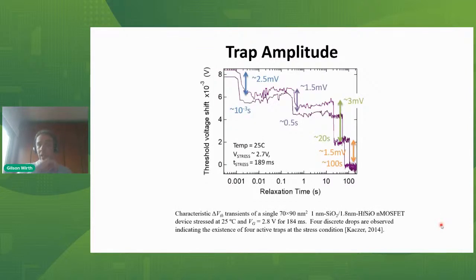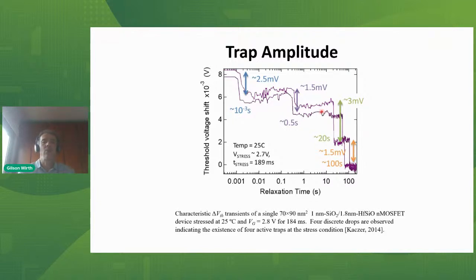Okay, and you can see this in measurement. Here is a measurement related to BTI, in the recovery, and you can clearly see the amplitude contribution of different traps. Here we have 1, 2, 3, 4 traps. And you can also see that they are distributed on different time scales. One is in the milliseconds range, another is a little bit about 1 second, about 10 seconds, 100 seconds, and so on. So you can do this characterization.